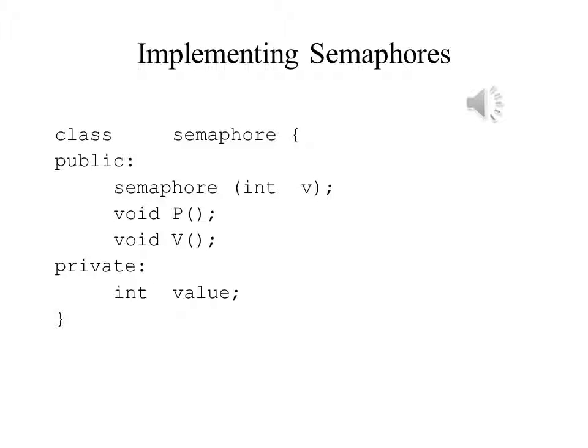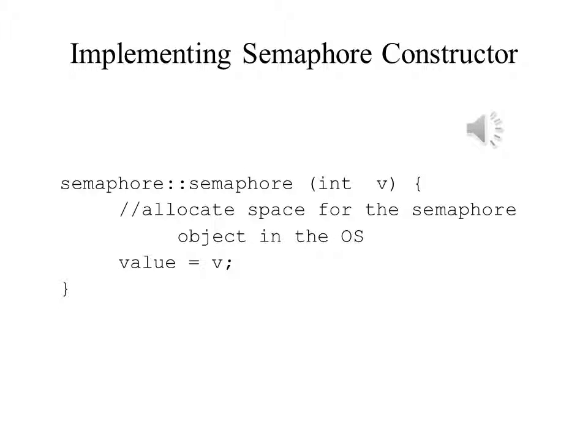Let's take a look at how one would implement a semaphore in C++. There are three public methods: a constructor and the P and V operators. There is only one private item, the value of the semaphore itself. Since the semaphore can be used to control the use of any finite resource, including buffer blocks, ports, terminals, as well as providing mutual exclusion on critical sections, we can set it initially to whatever integer value is appropriate.